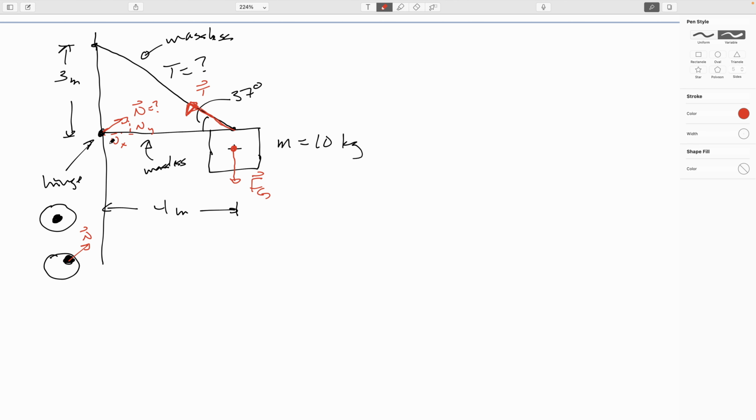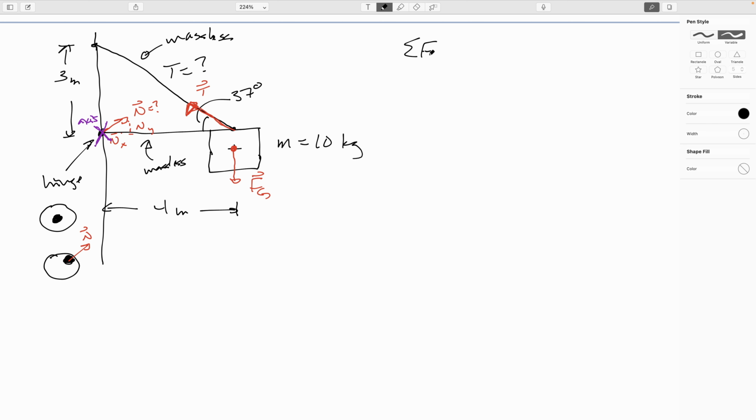Now, because we've got two unknown components here, the normal force in x and y, in this case here, following the same sort of game we were playing with the teeter-totter, it will be most convenient to put our axis of rotation, or more properly, I guess, an axis of non-rotation at the hinge. Again, we're free to put it anywhere. We could stick it over there if we wanted to. It just wouldn't be that helpful. But we'll stick it here, and I'm purely doing this because although the forces won't be zero, by putting the axis here, the torques due to the normal force will be zero, and that will make the problem easier to analyze.